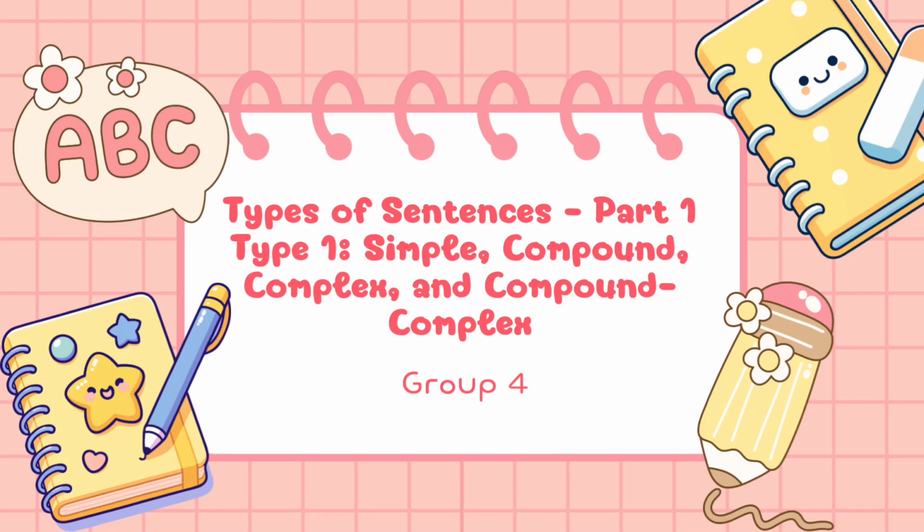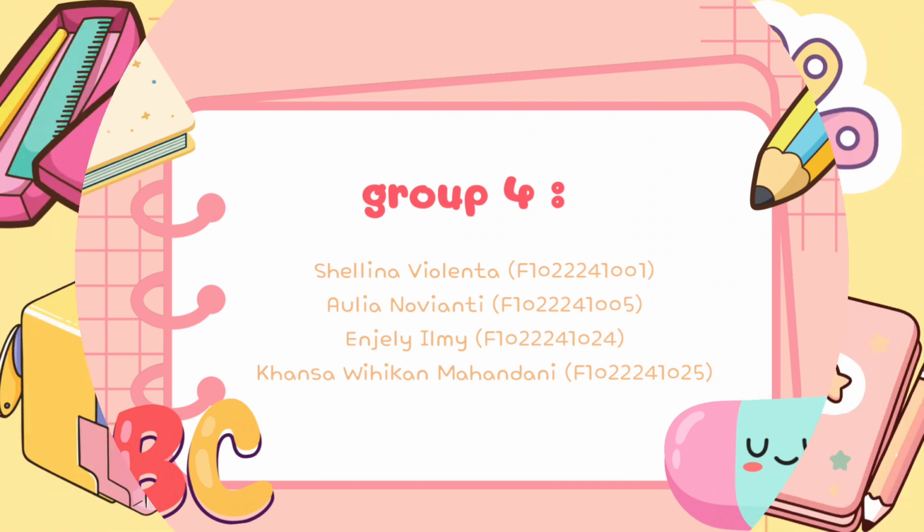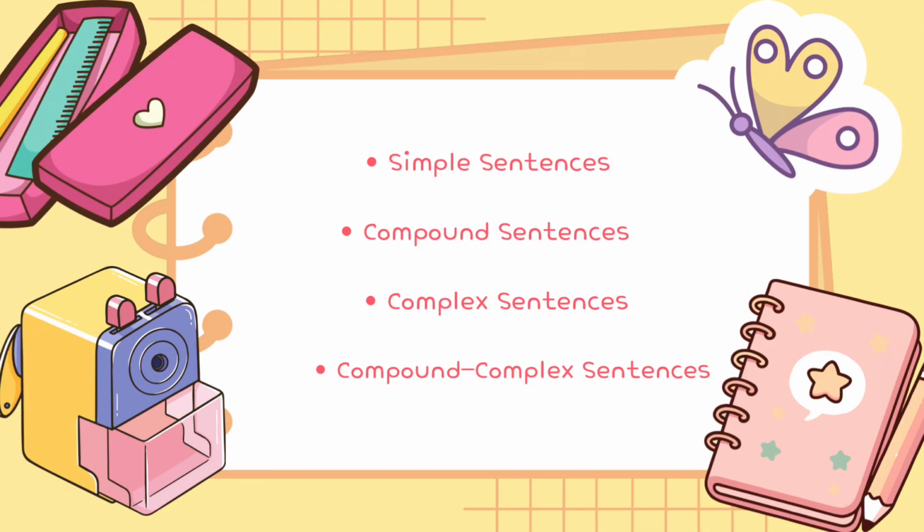In today's video, we are going to explore types of sentences, type 1. We are from group 4, consisting of 4 people. My name is Helena Violenta, and my friends are Aulia Novianti, Anjali Ilmi, and Kansa Wihikan Mahandani. We will talk about 4 types of sentences: simple sentence, compound sentence, complex sentence, and compound-complex sentence.